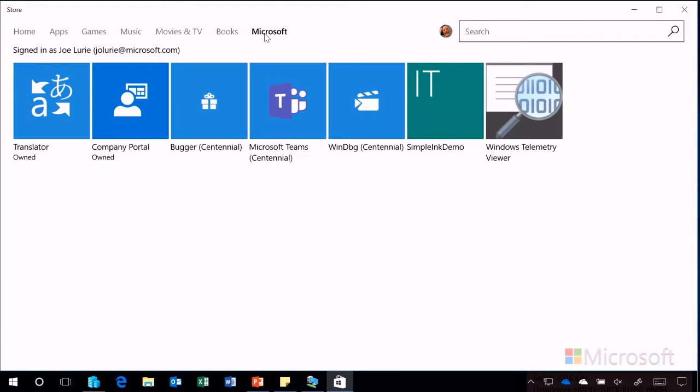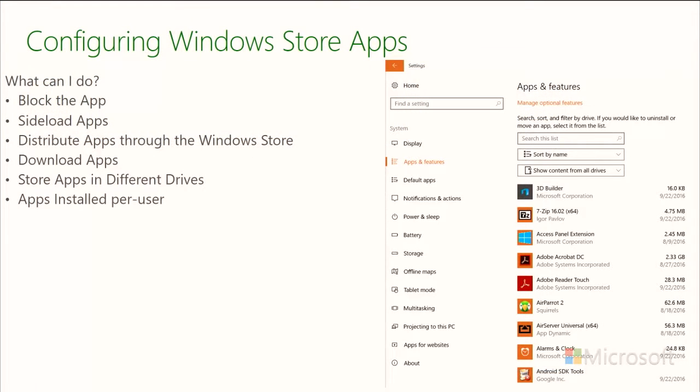And I can see my company's tab, and they are allowing me to get Translator or Debugger, which is a troubleshooting tool, or again, WinDbg or Microsoft Teams. So these are ones that Microsoft has made available to me that may be licensed, and they may even cost something, but they don't cost anything for me because it's part of the corporate store. So as you can see, it makes it easy to decide what applications I want to install and where they're coming from. Yep. As your organization matures, you can turn on Windows Store for Business and really deliver the core applications that you need for your business to be productive.